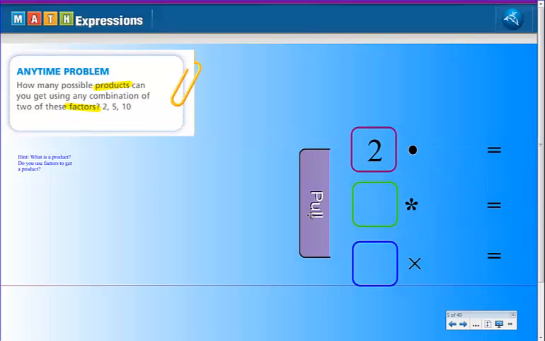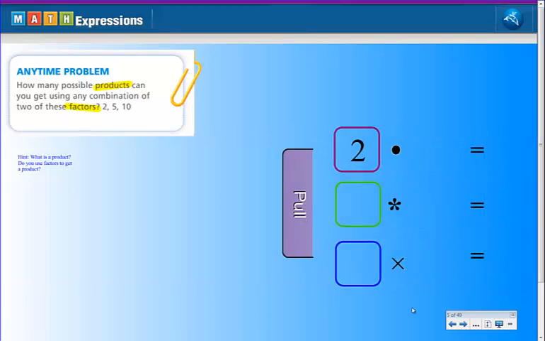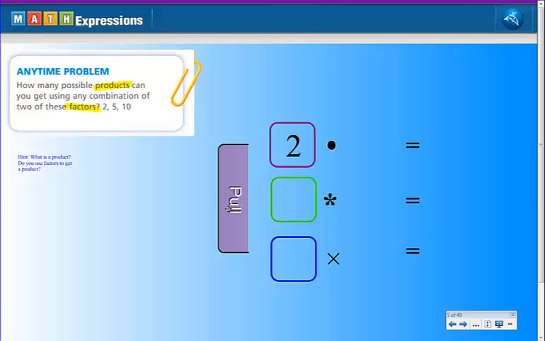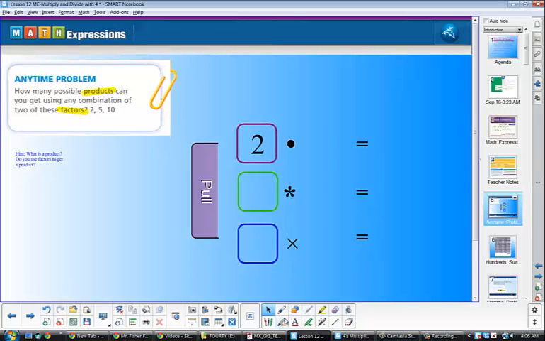So here's a hint. We're going to have this be our warm-up. So 2 times, let's just type it in, 2 times 5. Correct. We put 5 right there. And what does 2 times 5 equal? 10. Now, if you notice, I did this on purpose, but you have 2.5 equals 10.